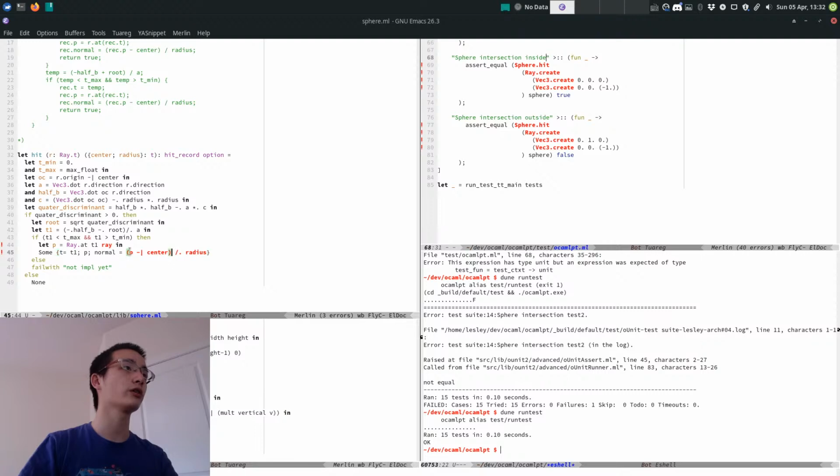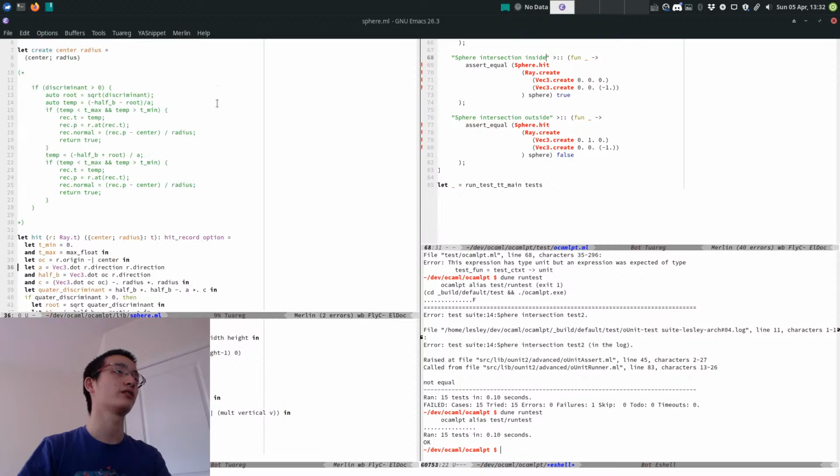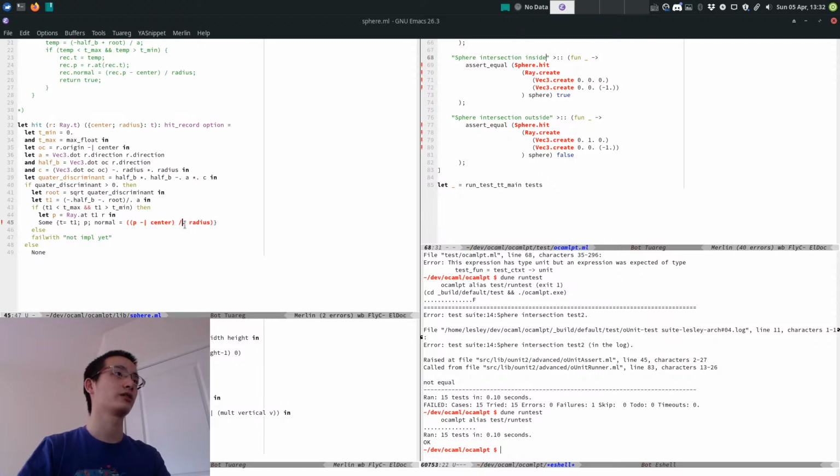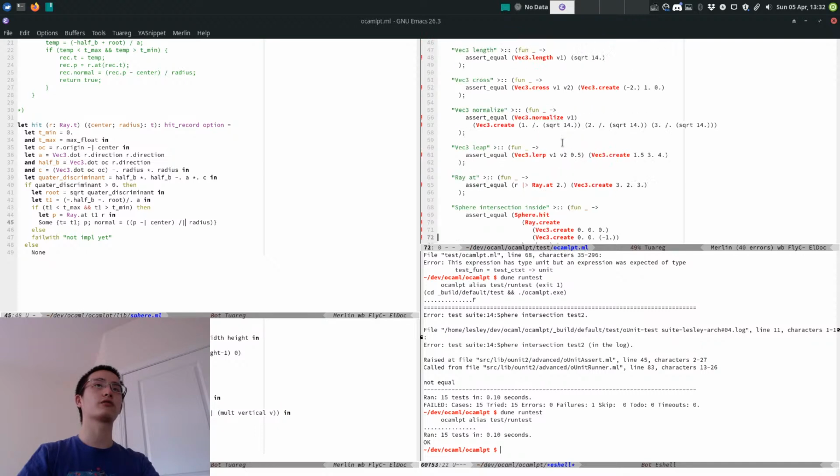Yeah, what's wrong here? Because I use R.Float? Normal is not a float. Yeah, normal is a Vec3.t. Okay, should be good now.